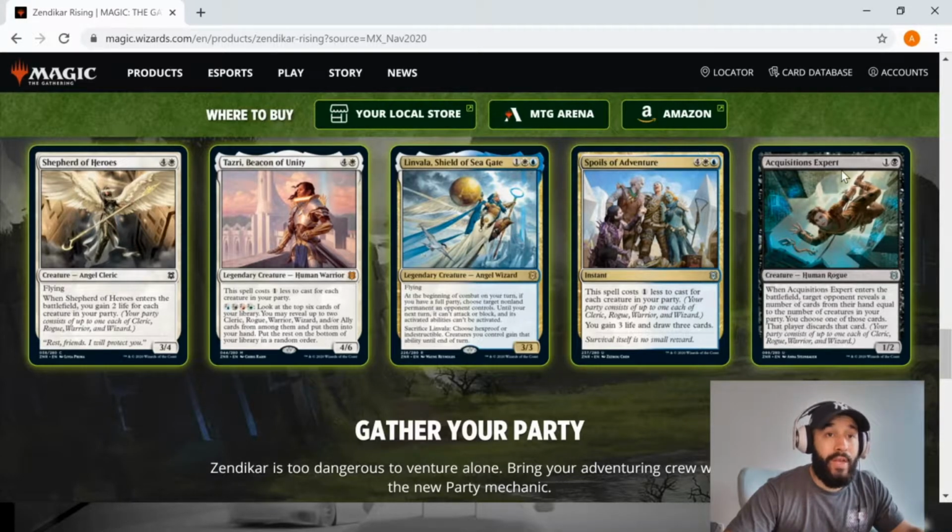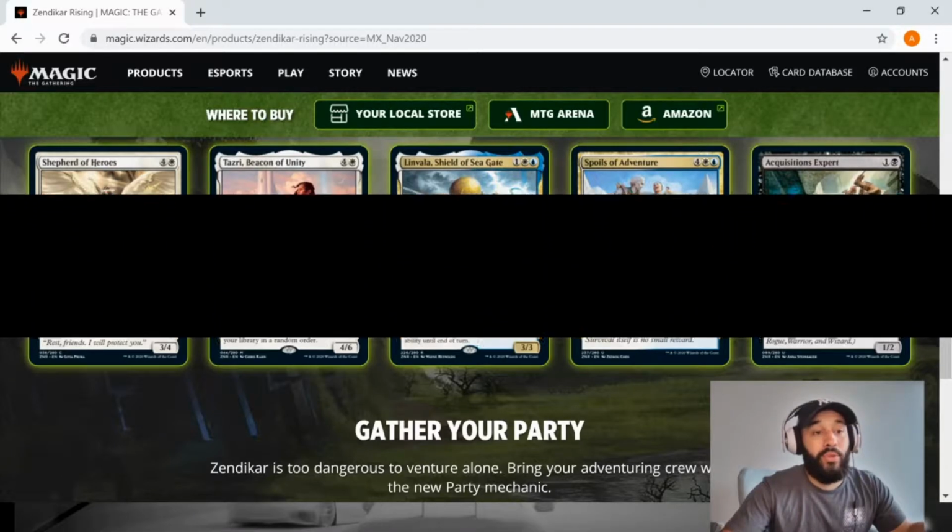And Acquisition Expert seems like a fun little card. Opponent reveals number of cards in his or her hand equal to the number of creatures in your party. You choose one of those cards, that player discards that card. The more members of your party, the better this card becomes. With that said, I want to take a look at the cards in Standard now that may go well with this going to next season, and if we had this mechanic today, what that archetype would look like.